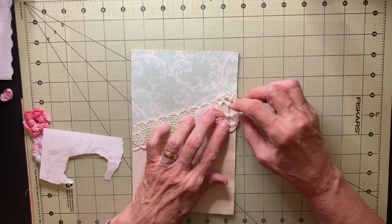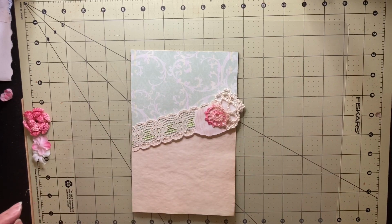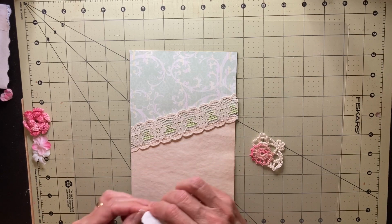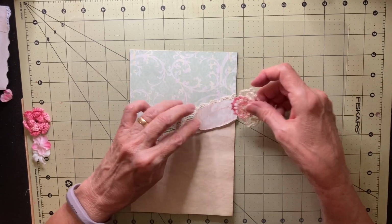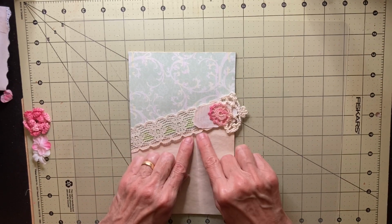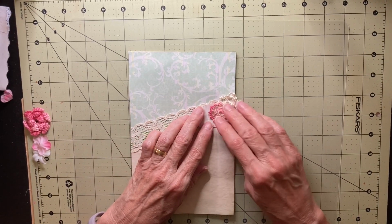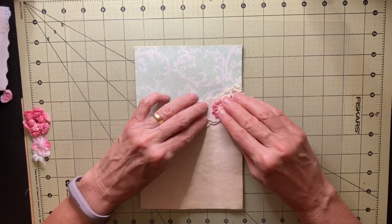Deciding is always the hardest part for me. Do I like this? Do I not like this? I think it's too wide. I think that's the problem. Take a little more off the top and bottom. I want that part to stick out. I think this was when I scribbled on with Crayola. And I need to remember that I need to keep this open down here because it needs to have the room for something to go up in that pocket. Okay.